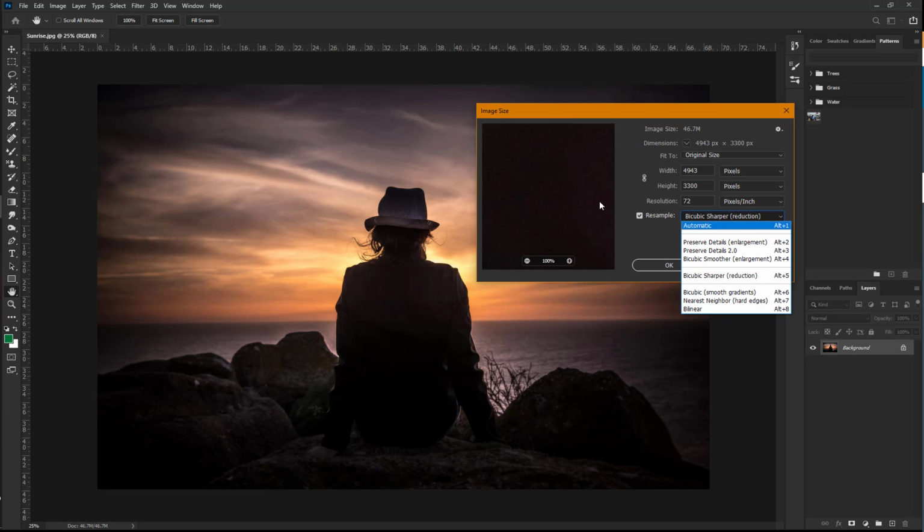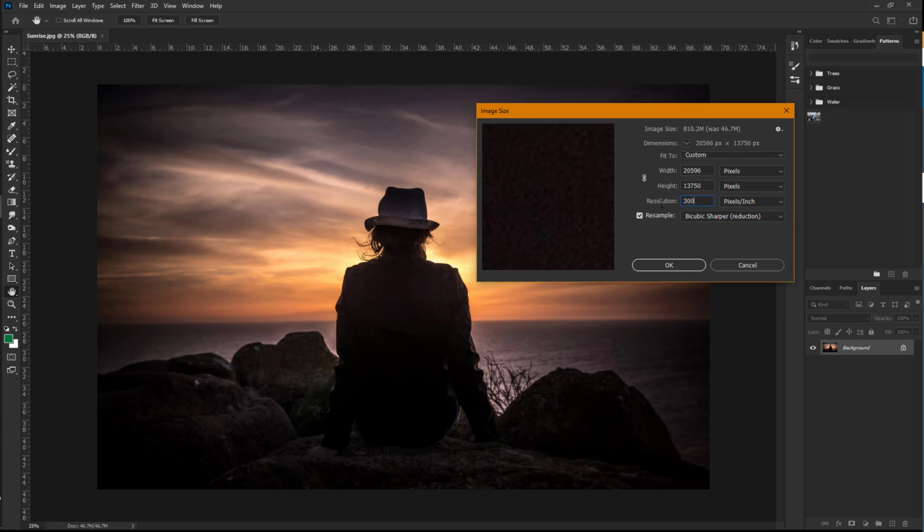Now, if we're going to take this image and change the resolution to 300 pixels per inch, we would be adding a huge number of pixels. You'll also have to check the image size. This would make this image an 810 megabyte file, which is really huge. So what we're going to actually do is set that back. If I have my image size box selected, I hold down my Alt key, I'm going to be able to reset my size back to what it actually is. It's like a cancel without closing the box.